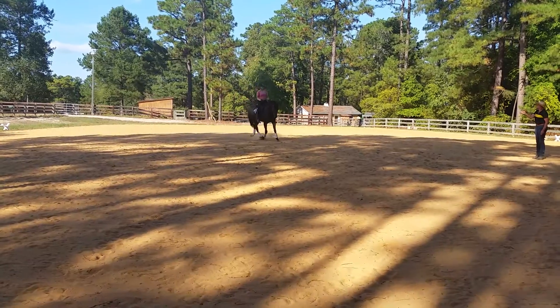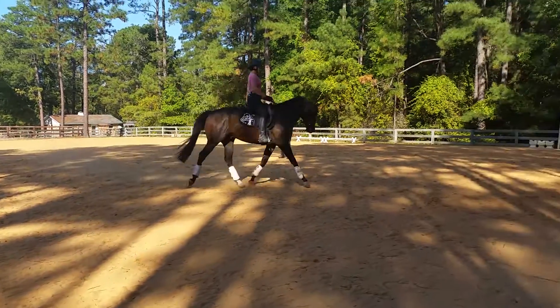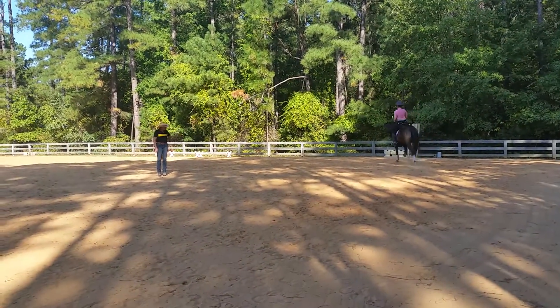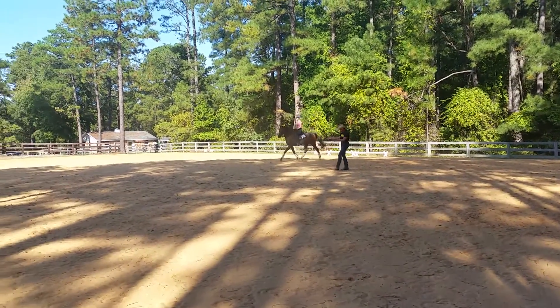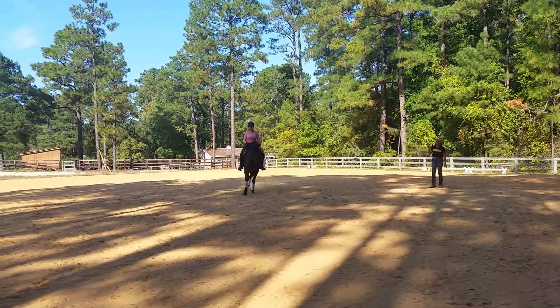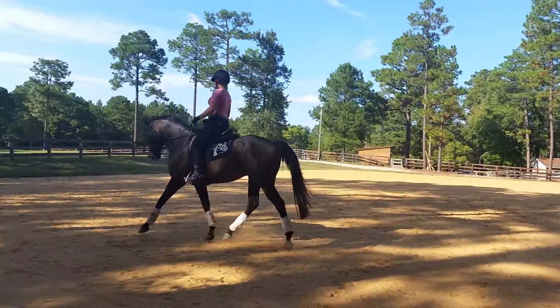The right leg is fulfilled as promised to you. If the right shoulder is a little on — he's a little on the right shoulder — then you set a little bit of stretch to address that. There's nothing more that left leg can create. He's under himself. I want you to get good at steering this in both directions: your right shoulder is on, his right shoulder is on. Does that make sense?